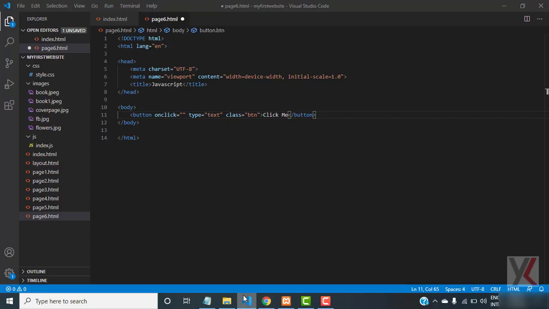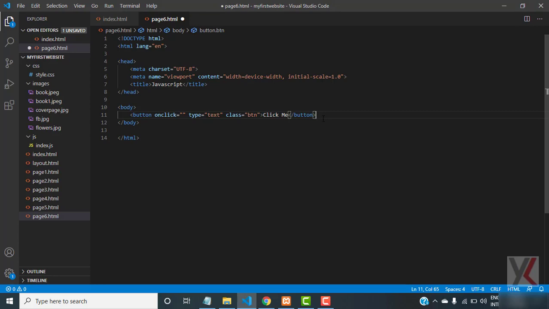When we click, the date should appear on the next line or in some space, so we have to give that space, like a paragraph or a header.